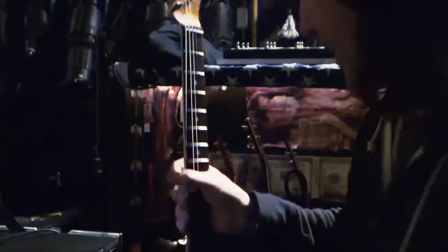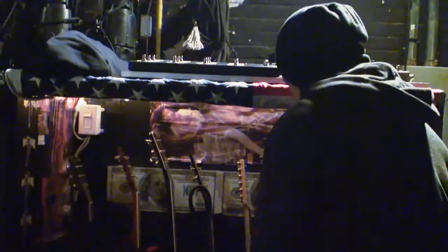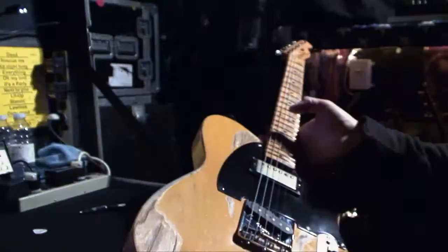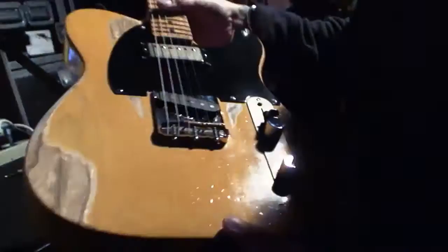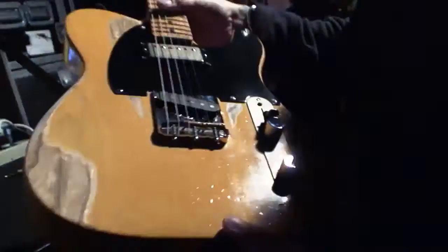A lot of the Telecasters that you play live have a humbucker in the neck — that's pretty common with you? Yeah, I kind of prefer that sound. I had somebody build me a replica of Keith Richards' guitar. Since then I switched the bridge out to a Callaham bridge. It's basically an ash-bodied Telecaster that I've just beat the hell out of. It has a WCR pickup in there as well, and one graphite-type saddle. I like to mix it up — two brass saddles and either a steel or something else, and this combination sounded the best. It gives you a little more highs in the low end.